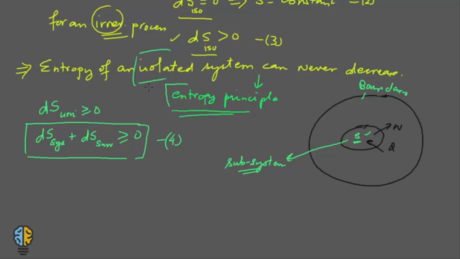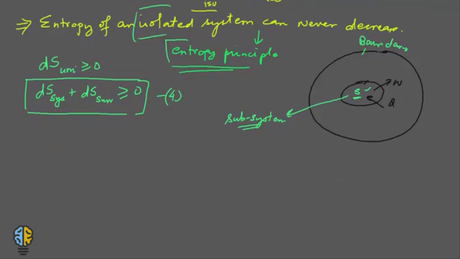Let me make you understand this in an easier way. So I hope you have understood the statement. If not, listen to it again by going back in your video players. So this is what it is. Let us say this is my system, an isolated one. Now I said that the isolated system entropy can never decrease. It will always be greater than or equal to 0.